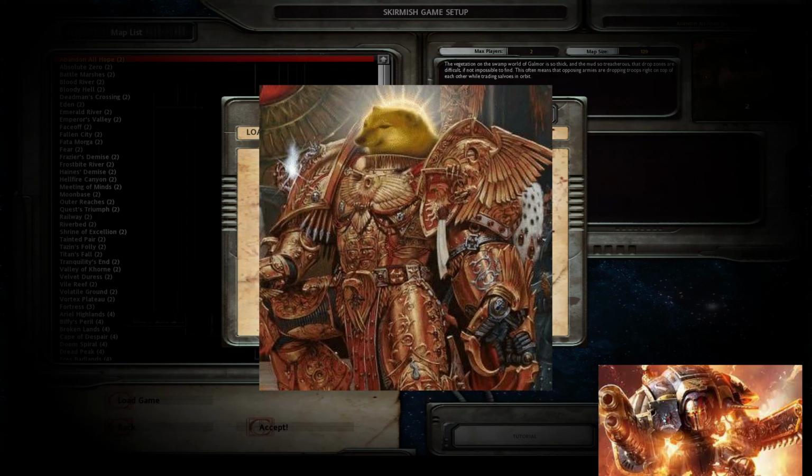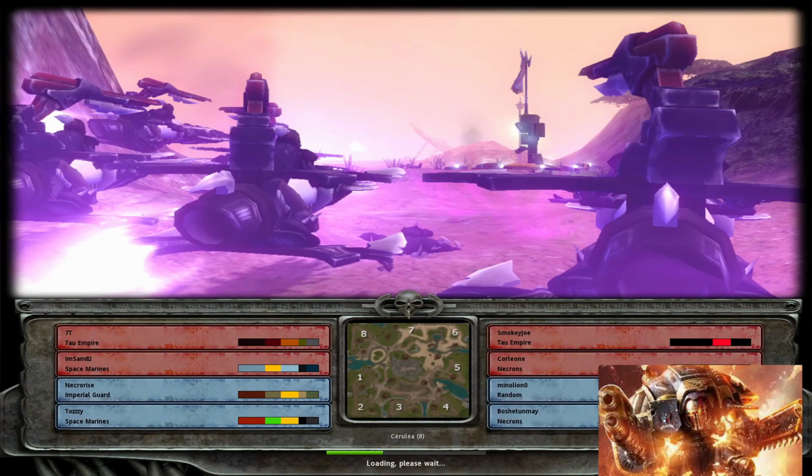I'm going to double check. I want to say it was this one. Here we go. I guessed it. I don't remember casting this. We're just going to go for it.